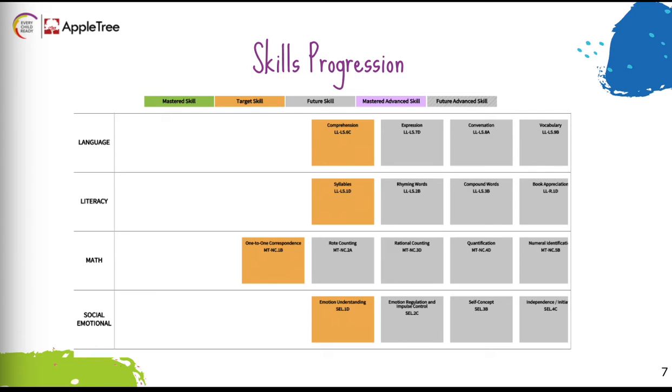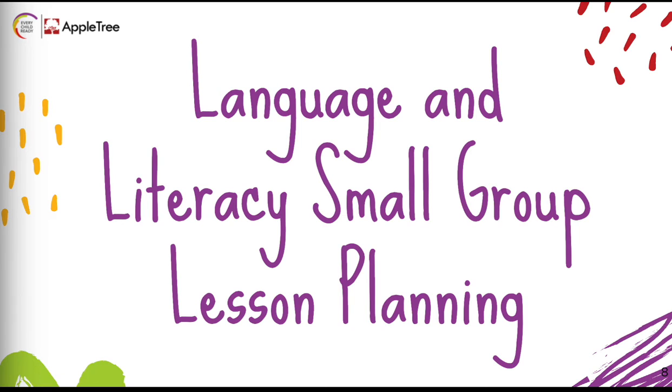In addition to the dashboard, you can see the progression, students' progression in the gradebook and also on student reports. This can help you communicate to parents the skills that their child has mastered, the skills they are working on, and the skills they will work on in the future.